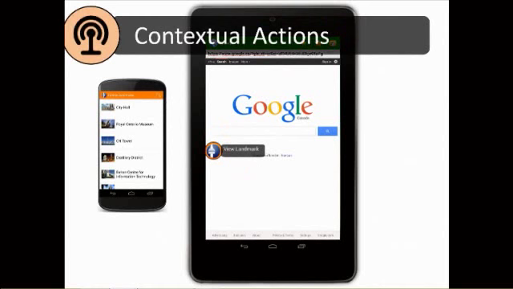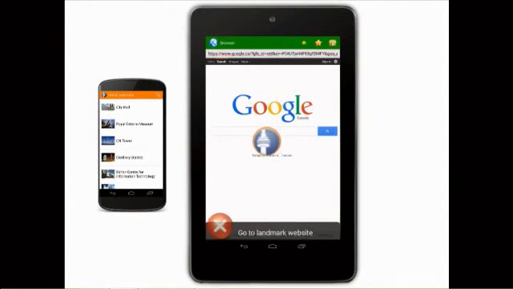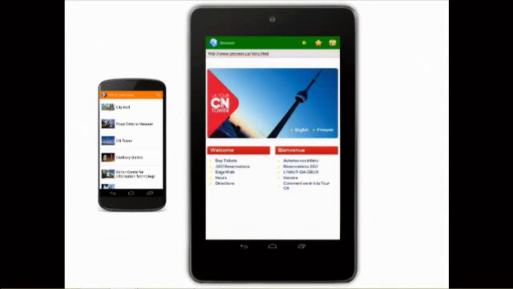But just as interesting is what we call contextual actions. This is sort of the paste version of this thing. So you've got your queue, and instead of tapping it, you drag and drop it. And when you do that, it pastes it into the current application. Right? So a minute ago, if you just tapped that, it would have loaded the tourist information application and brought up the page. Here, he dragged and dropped it into a web browser.